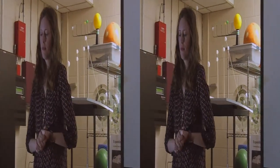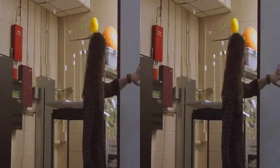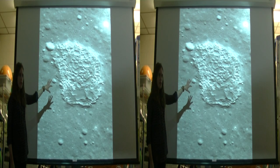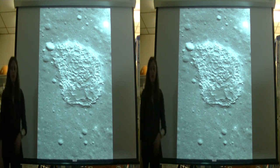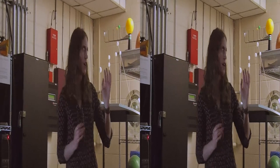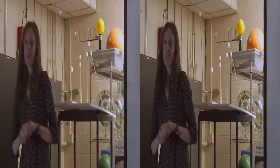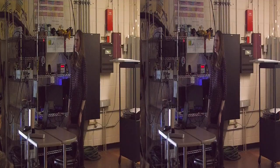Has volcanism completely stopped? That's a great question, because based on how fresh these look and how few craters are on top of them, we think they are less than 50 to 100 million years old. Well, 100 million years is kind of an upper limit. And geologically speaking, that is essentially yesterday. These could potentially still be forming if things are that young.